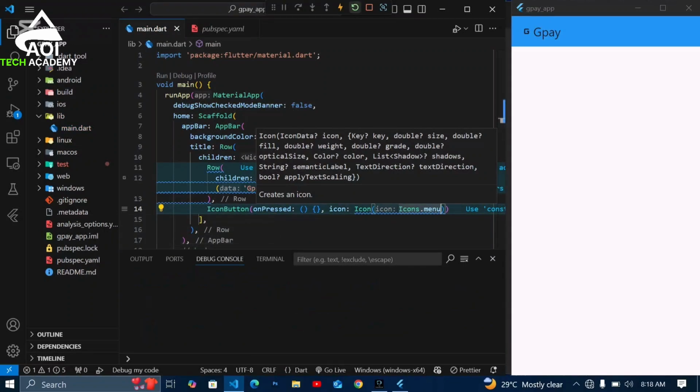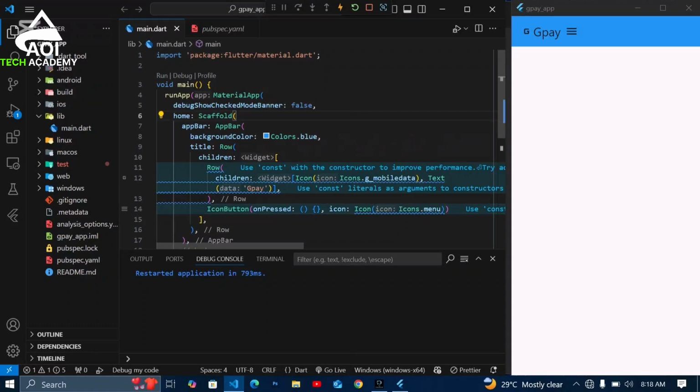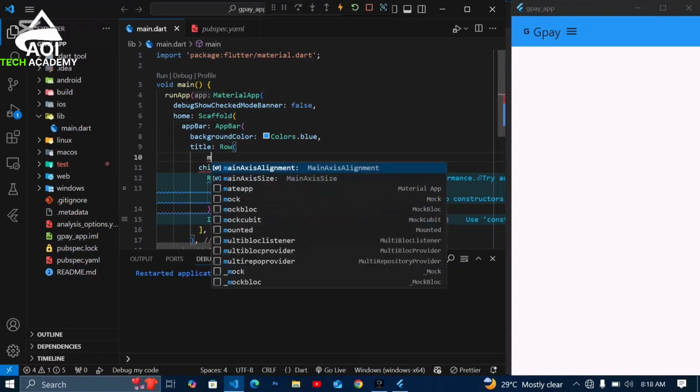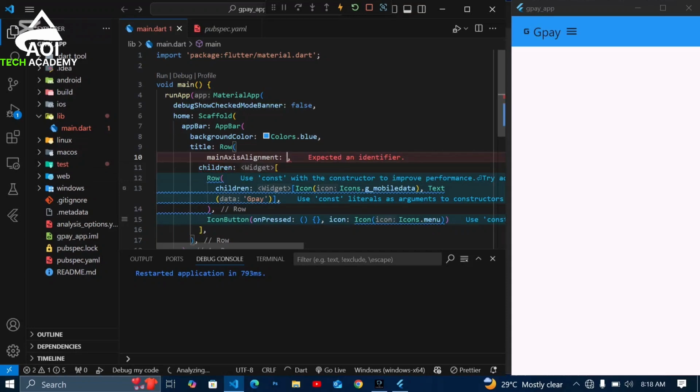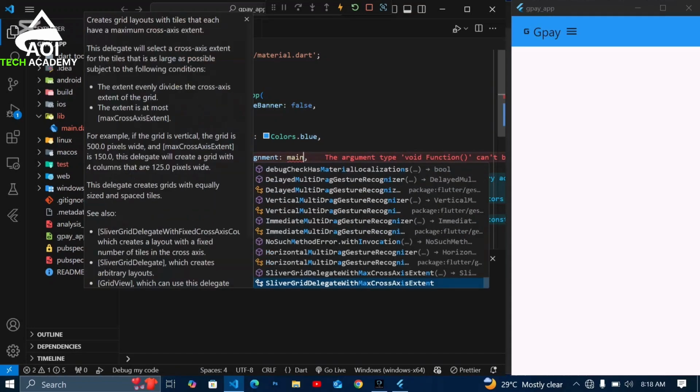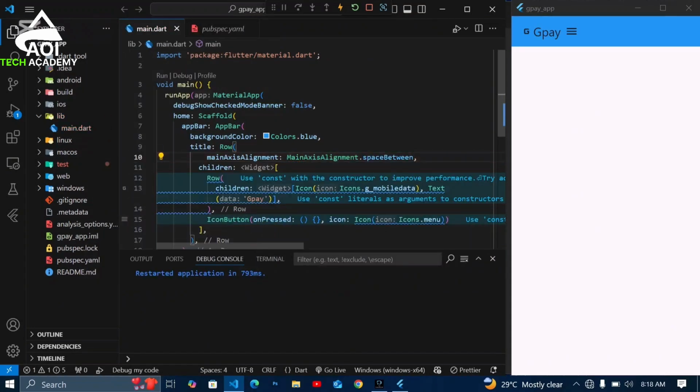So let me restart this. You can see it here. So now there are two ways in which I can give it spacing. I can come to this row here and give it main axis alignment space between. So it's going to give me space between this first row and the second row.